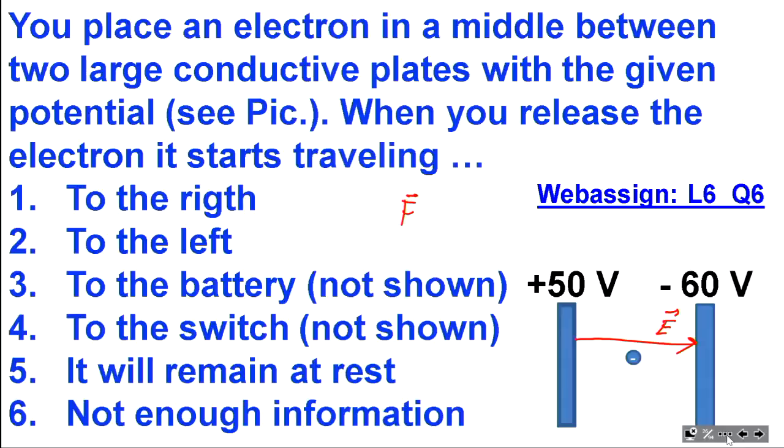The relationship which connects force, charge, and field is given by this equation, which is a definition of electric field strength, but now we use it backwards. If we know the direction of a field and we know the charge, what kind of a charge is that? Negative. So the direction of a force should be what? Say it. Opposite to the field, and opposite to the right means to the left. And if we let it go from rest, it should start accelerating in the direction of the force. That's it.